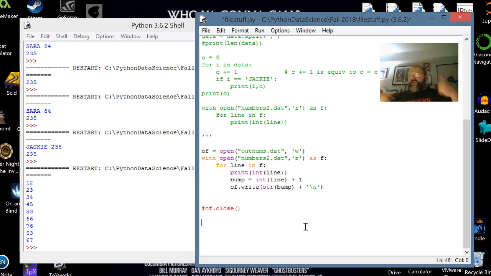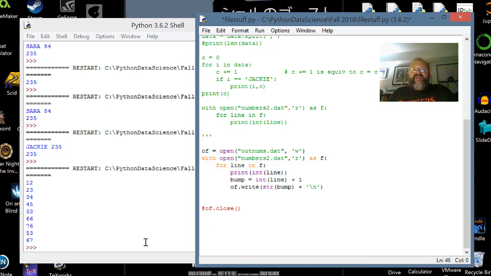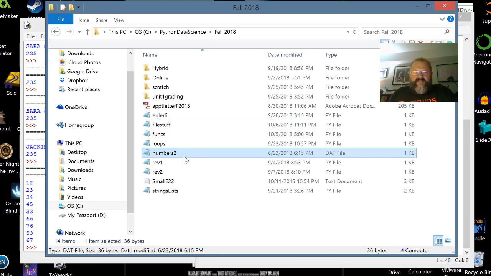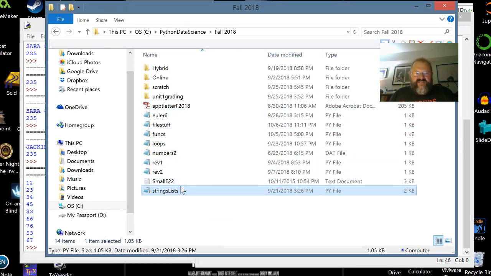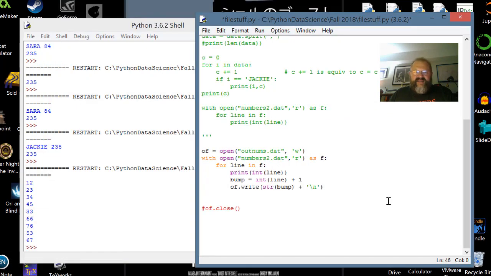This is the part of our show where we deal with output files. So I'm not just going to have a file that I'm reading my data in from. I also want to have a file that I'm writing my data out to. Okay, so I'm just going to create it. I have the incredibly creative variable name of OF for output file, I'm assuming, and I assign it the open of something new. I call it outnums.dat. That file does not exist. Okay, we're going to be creating it. If you can see that list of files right there, that file does not exist.